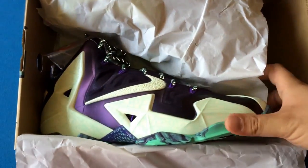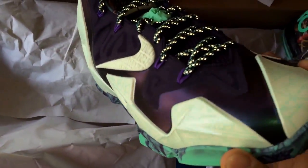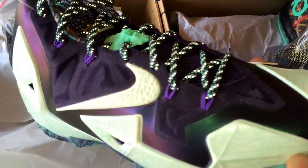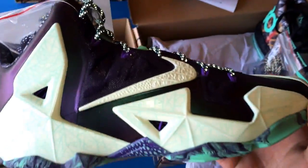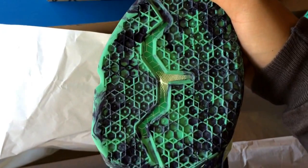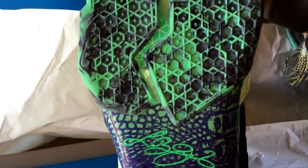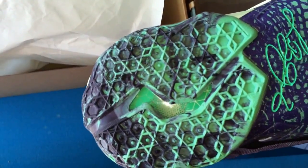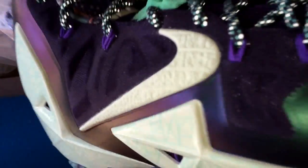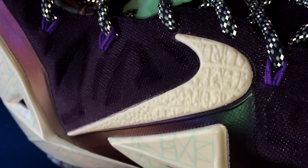Now let's go into the LeBrons. These are pretty dope. The iridescent right there in purple, and then it changes to green. Really nice. This whole upper pretty much glows in the dark on the light green that you see. Outsole is pretty dope. That marble looking outsole. Pretty sick. The unit's popping out through that crack right there. And we get the swoosh, the textured swoosh. Really nice. A reptile, like a gator. Gator king. You also see that gator theme right there. Looks pretty dope. It has 3M materials.